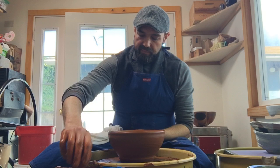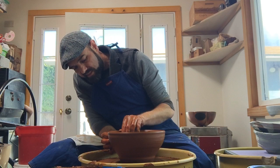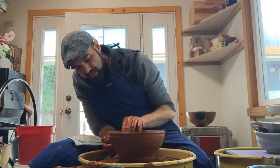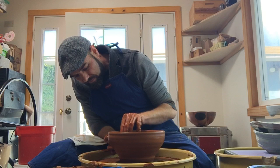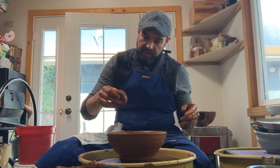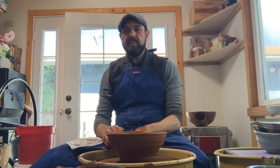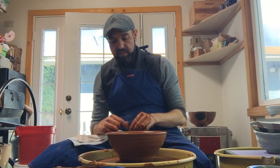I want to show you that once you have the structure, you can start to individualize them a little bit. I'm going to take a sponge and go back in to make sure I don't have any dry spots in the first few inches. The inside has a nice curve but going up the wall there are some ridges that don't really relate to anything else. I'm going to go in with my sponge and fingers about halfway up and try to give it a little bit of a throwing line continuing up. I've brought it out a little bit — now it's a wider bowl with some throwing lines starting halfway up the wall and carrying into the rim. It's a little bit more gestural and fluid as a form.